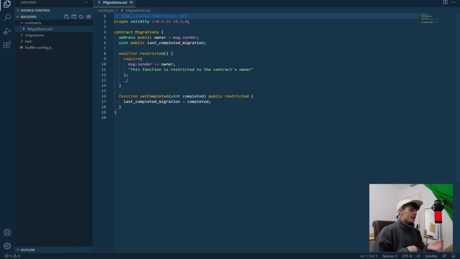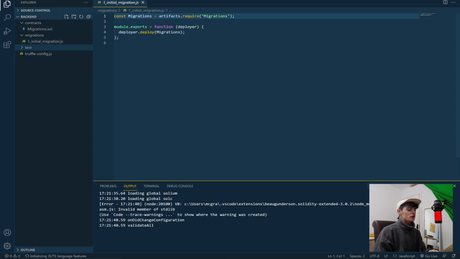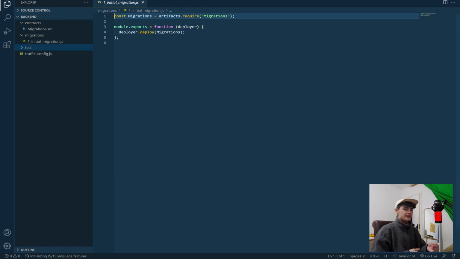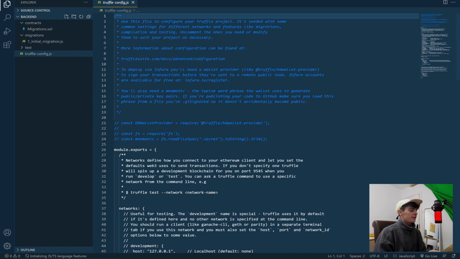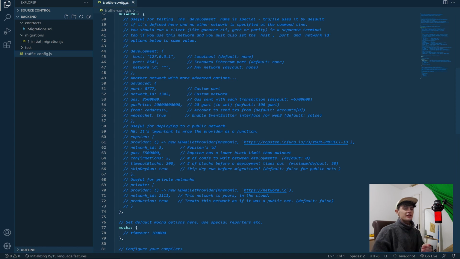This pretty much is a file that allows Truffle to deploy our contracts onto a development chain such as mainnet or testnet or whatever. In our migrations, we then have the migration JavaScript file, which actually deploys our smart contracts. And then we have a test folder which has nothing in it. We usually use the test folder to write tests to make sure our smart contracts behave as we want them to. And then this file here, truffle config, is a file that allows us to change the default parameters that we use in order to deploy our contract.